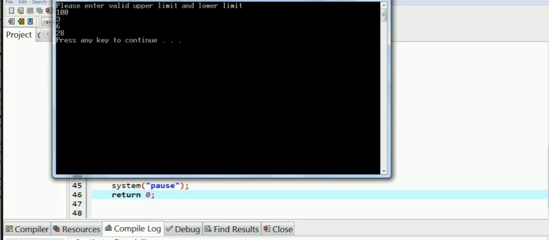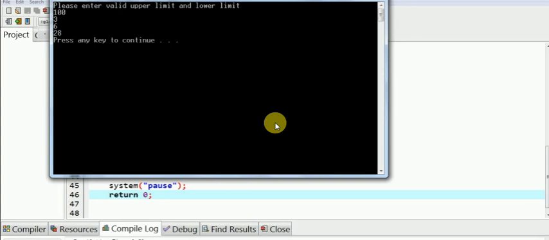We know that the divisors of 6 other than 6 are 1, 2 and 3, and the sum of these three divisors, 1 plus 2 plus 3, is equal to 6. And the divisors of 28 other than 28 are 1, 2, 4, 7 and 14. Add all these numbers, it becomes 28.